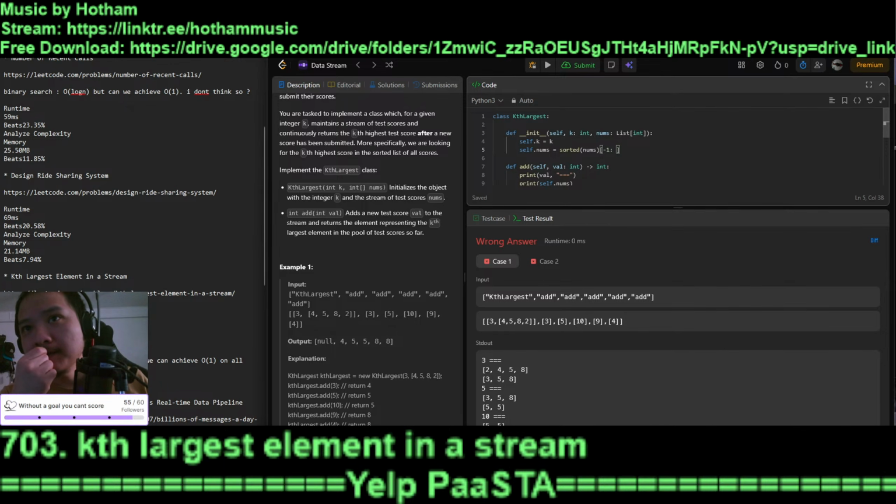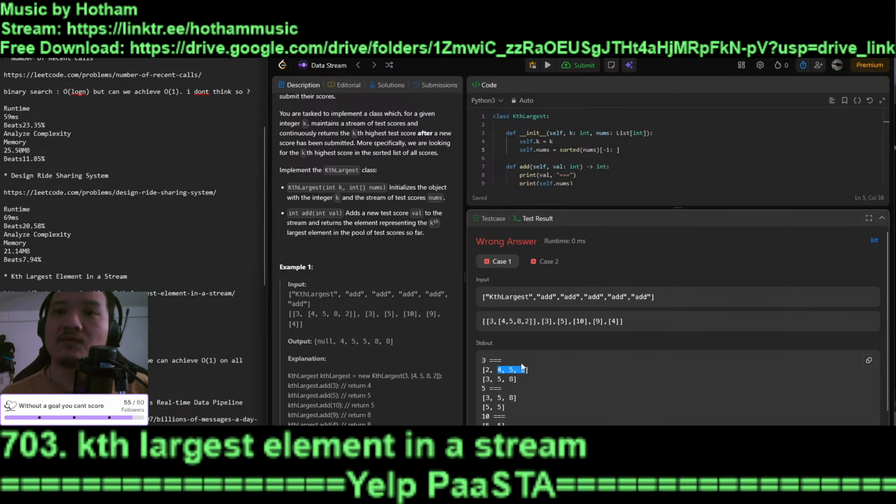Wait, K here is 3 elements, right? So 3 elements going to be starting from 0, 1, 2, 3, 4. So we want 1 here to the end, right?